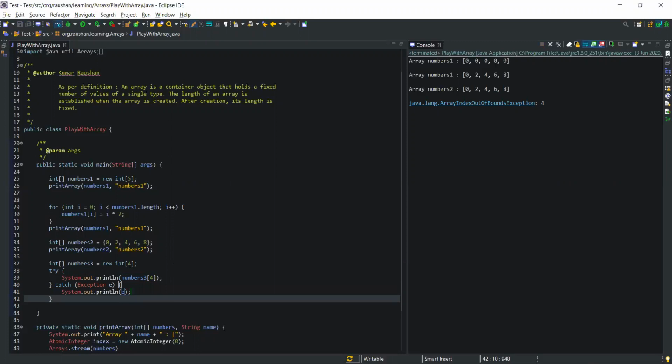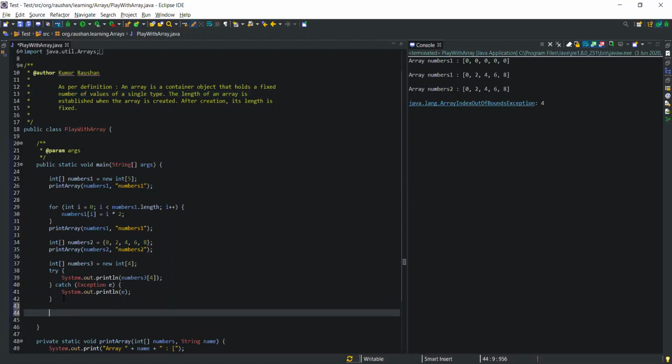So we saw all these key points: an array will be of a single type, with fixed values inside the array, and once the array is created, its size cannot be changed. But I am going to show you a few more use cases, because sometimes we make such mistakes, and it's good to have a clear understanding of a few more concepts when we have to use the array. Just now we saw that we are trying to access the 5th element of this array, and we got this exception.